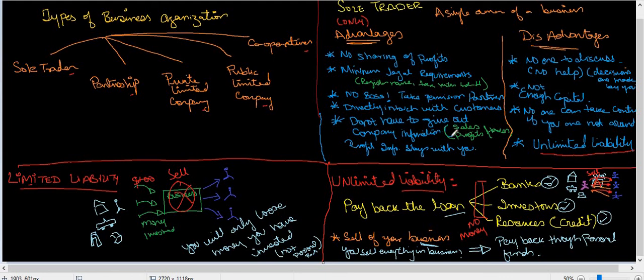Yeah, because the government needs to maybe ask money, maybe put some tax on you. So all the profit information, everything stays with you. Now, with the advantages come a few disadvantages, and let's see what these disadvantages are.